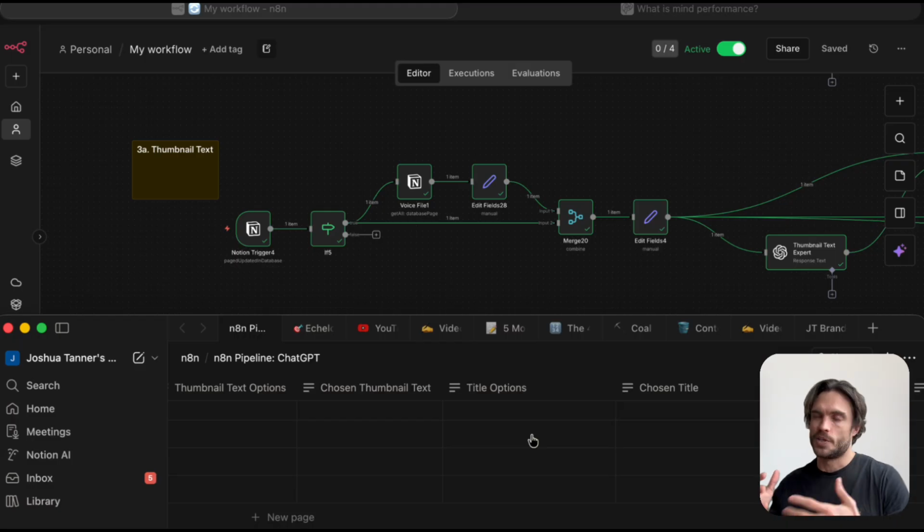You can create the title first if you want, but the title really depends on what your hook is going to be, what your framing is going to be for the video. So I've designed this in such a way that the ordering makes sense, and I hope that you can see from all of this that there is a way to offload all of the stuff onto AI that you actually don't want to do anyway, without sacrificing the stuff that you really care about.